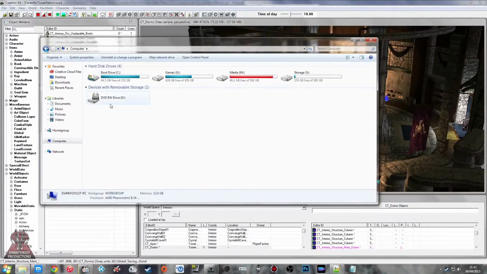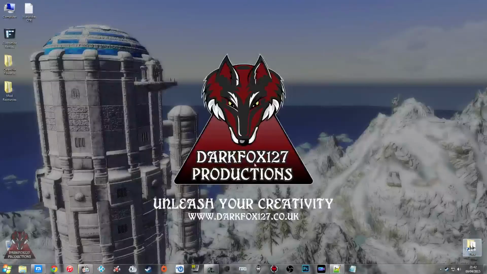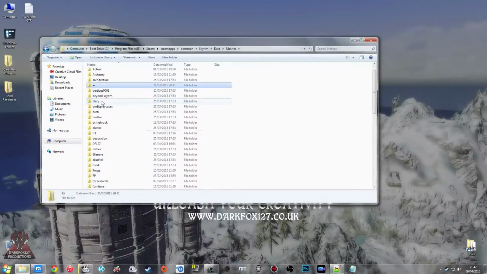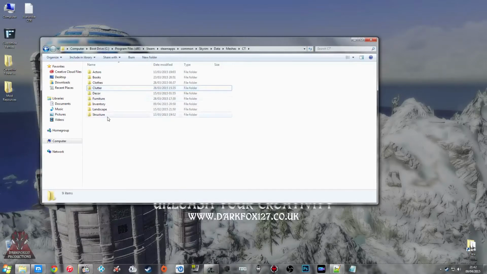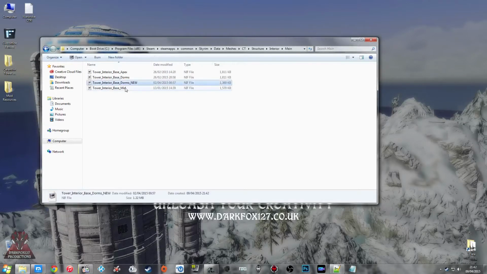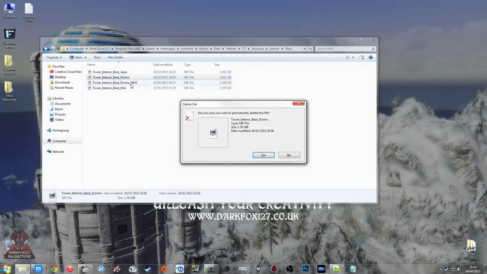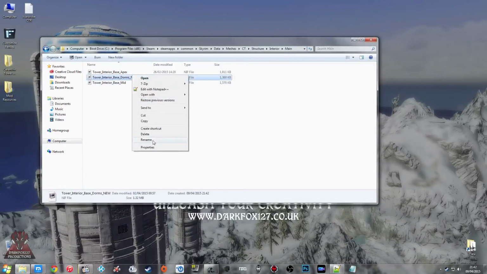Thanks to SimSim, we now have some correct collision. Is it structure, interior, main, base dorms, new. And I'm going to rename that.